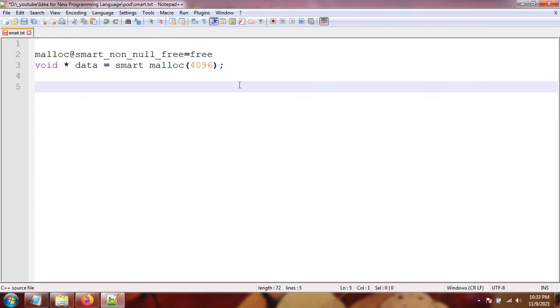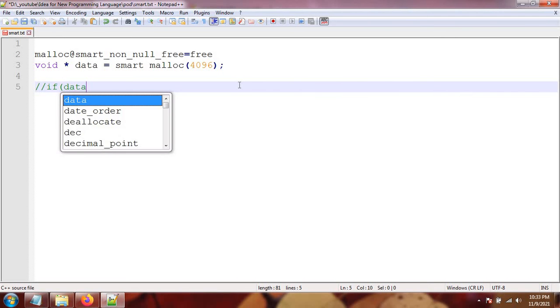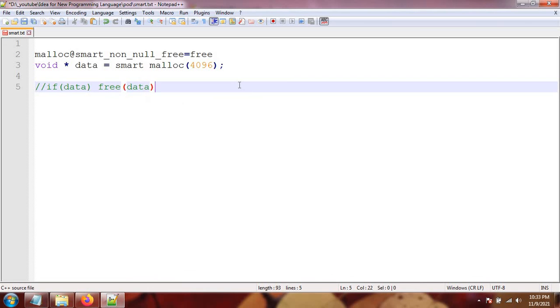This will automatically call free data on return from this function.